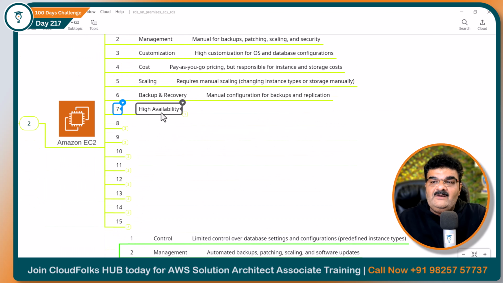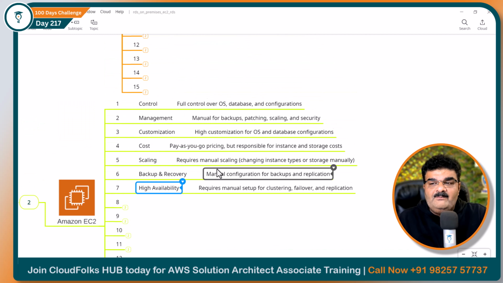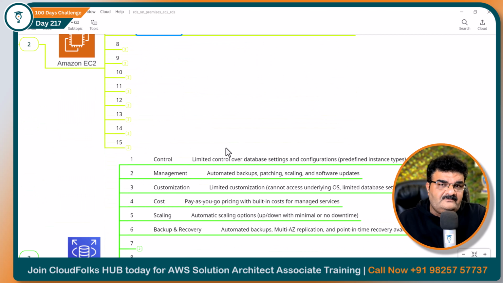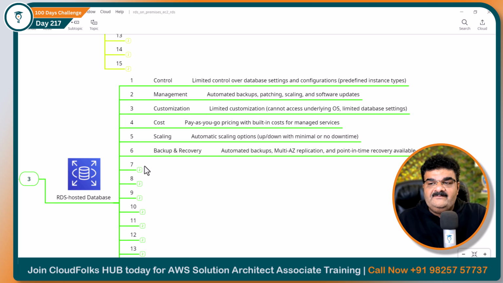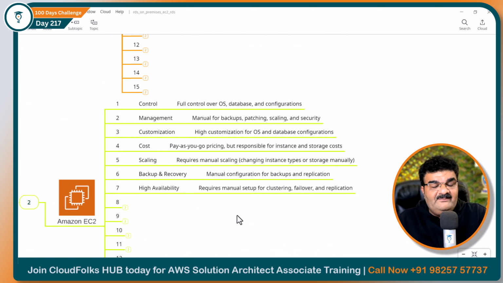If I am talking about high availability on EC2, it requires manual setup, clustering, failover, but it is not as complex as on-premises. In RDS, it is really very easy. Built-in multi-AZ deployment for high availability with minimal setup. You can even set it up within 10 minutes.